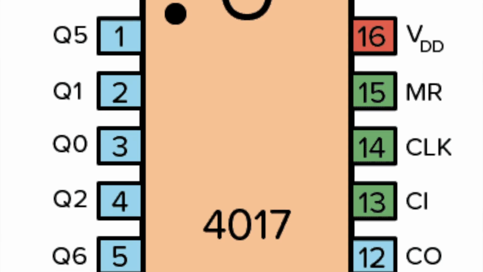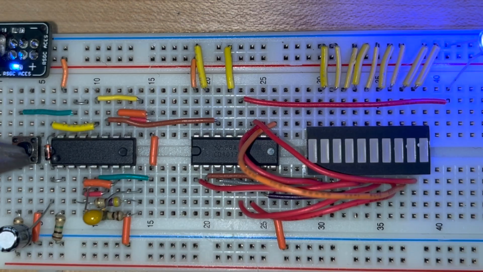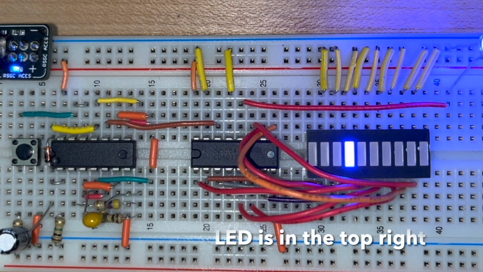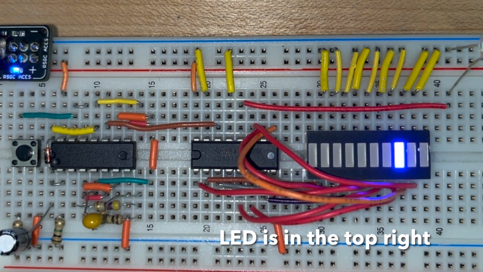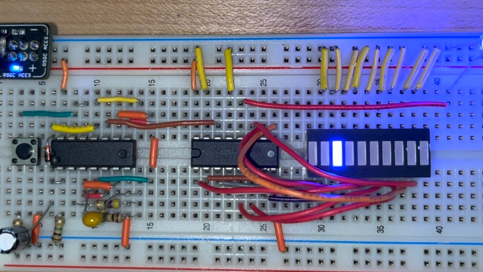The divide by 10 feature gives an output 1/10 of the frequency of the clock pulses by dividing the frequency that is inputted from pin 10 of the 4011 to the 4017 in order to slow it down and show the counting more clearly. The LED is on or high for the first 5 counts from 0 to 4, while it's off or low for the other 5 from 5 to 9.